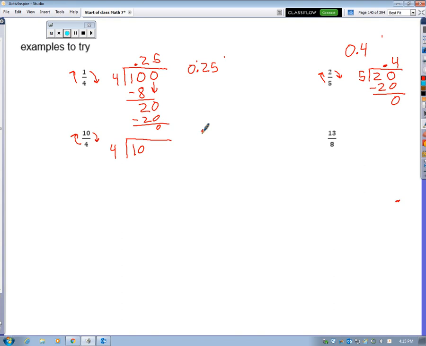Now take a look what happened. 4 can actually go into 10. Okay, so let's start dividing that. That's going to be 2 times. 4 times 2 is 8. Take that away. I'm left with a remainder of 2. Now we don't want a remainder, so here comes our secret weapon part. Even on this type, we can add a 0 right there. Your decimal point is going to sneak right in between, right where you added that 0. You're going to put your decimal point, drop that 0 down.